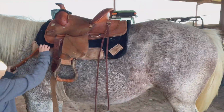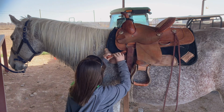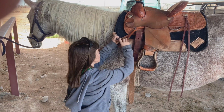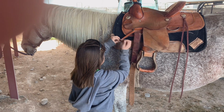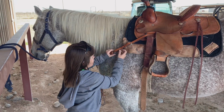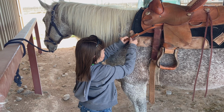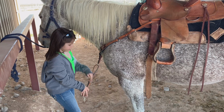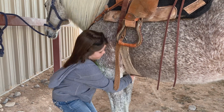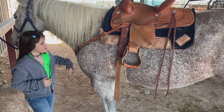And now that I'm on this side of the horse, I will make sure that everything's nice and fit. There's a little D-ring right here, so go ahead and put your breast collar through there if needed. I just do it on the second to last. Then I'll stick this tail through the little keeper right there. Then I come right here, and I have this clip, and I will come right underneath, and my stitch has a hook right here, and I will just clip my breast collar right on there so it looks nice and good, not too tight but not too loose at the same time.